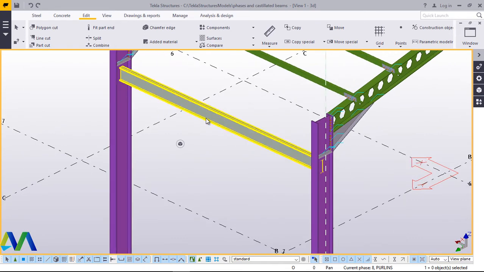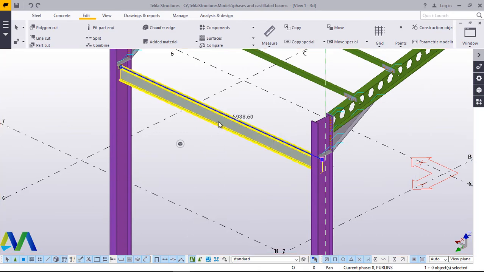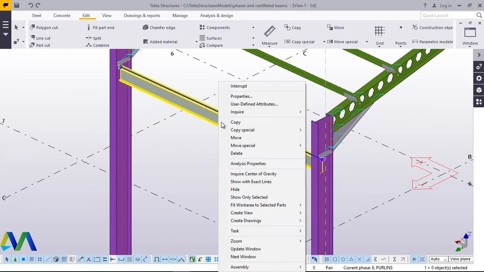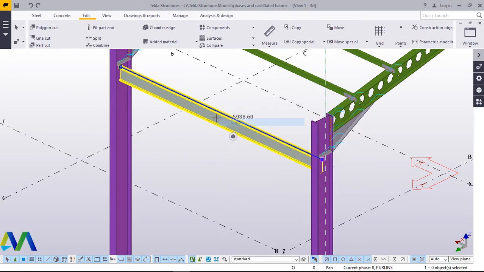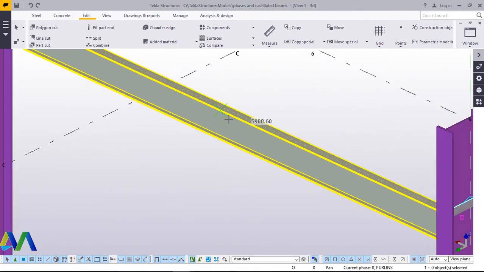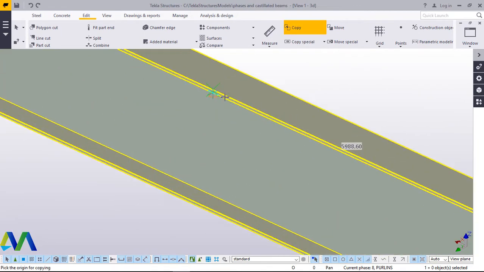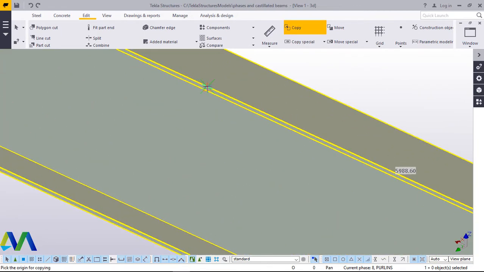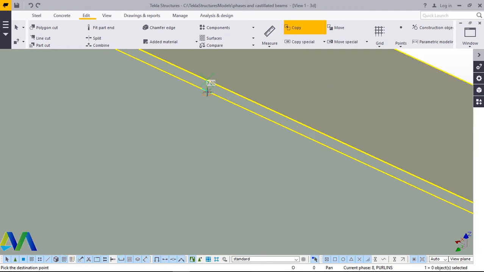Now we want another offset, just a guidance of the same beam downward by 3 meters. We'll click on this, right click and come to copy, then snap right at the middle of the beam on top of the beam, then type 3 meters downward and enter.